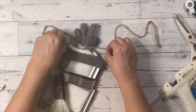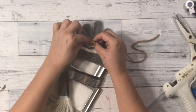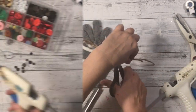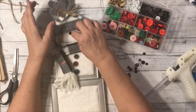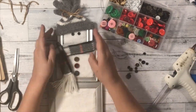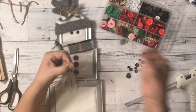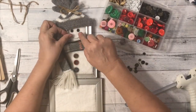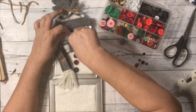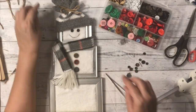I just took the little mitten and I stretched it over his head, the head frame, and tied it off. And then I'm using some buttons. I will tell you that the hat kind of fell over a little bit when I stood him up, and I just stuck a little popsicle stick in there to keep it upright. And then if you notice there, I cut off a little bit of that glittery floral pick that I had and made his mouth. And you can just use whatever.